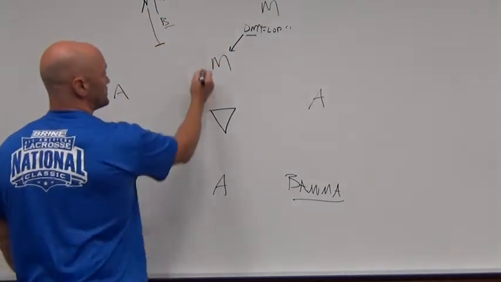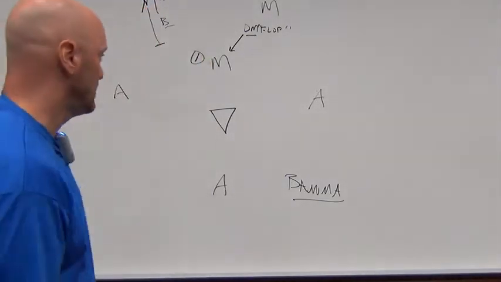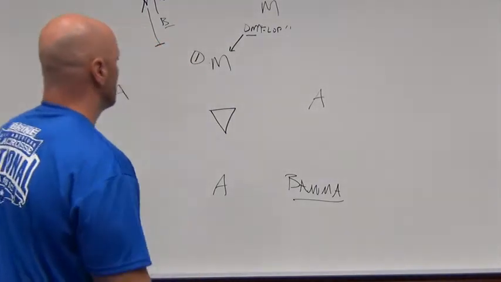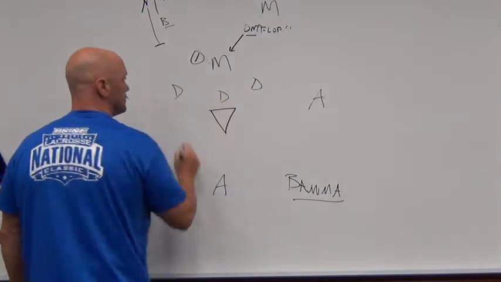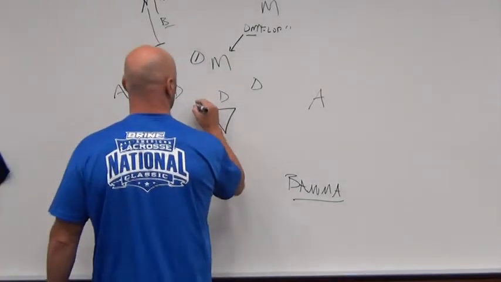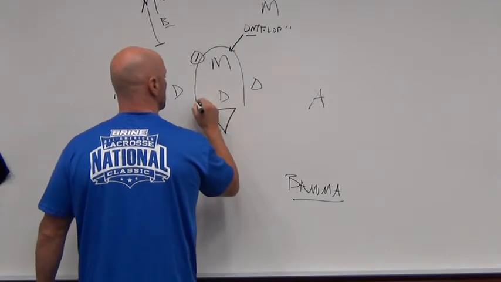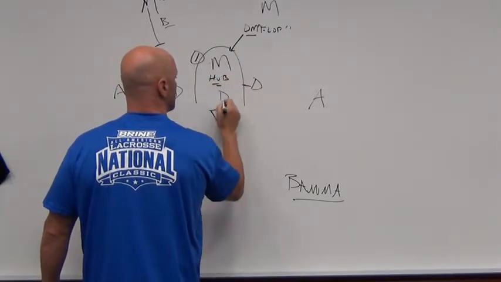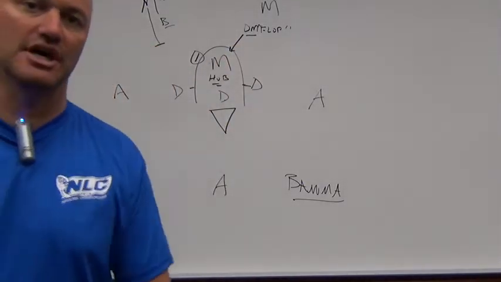The one slide should be ball side, always inside the crease, and should always have one foot pointed to his man and ready to slide. Knees bent, crease position, ready to slide. We're going to step in from the backside defense and create less space. Everybody's going to have one foot on this imaginary arc. What we call the hub. Everybody's got to have a stake in the hub. And the hub is what generates the slide.